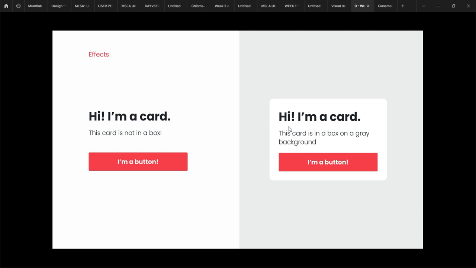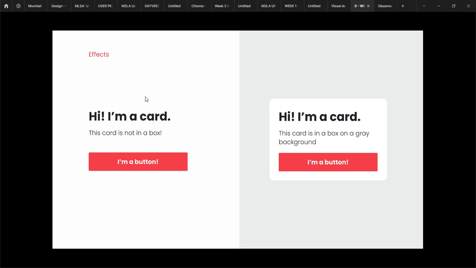This design is a card that you have on the product you are designing. When you are designing a card, you have to make it clear that this particular thing I'm putting here is a card. Let's say you are designing for an e-commerce app. They want to display different products. It has to be in different boxes. This one is different from this one. Here you have a bag that you put all the information beneath, and another bag that you put information beneath. You have the shoe and everything else like that. Each of them has to be in a box like this. That will show that this one is different from the other one.